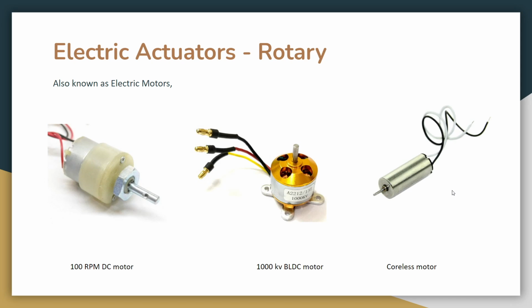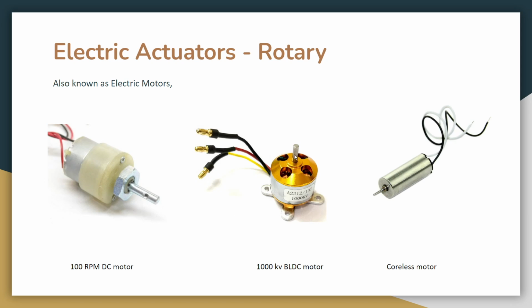Because of the absence of the iron core, this motor is very efficient and the acceleration is pretty high and very fast, but the only problem, as you said, is the torque is very less. It can't really drive heavy loads as such. So that's why it's used on very small miniature drones and racing drones, etc. It doesn't have an iron core in it, nor does it have a brush.